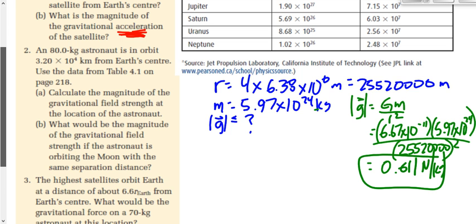Same thing. The field caused by the Earth at that point is the field experienced by the satellite at that point. So in this case, we only had information about the producer, but if you have information about the experiencer, it's just as good. In fact, you could argue that it's easier because it's a simpler equation.